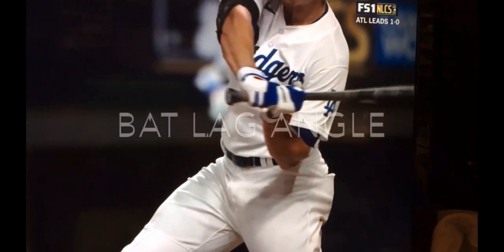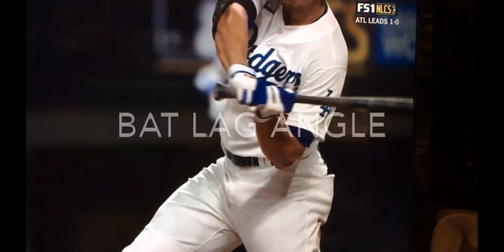The longer that lever, Archimedes, I think, the father of this concept of leverage, said, give me a long enough lever and I can move the world. And basically what he's saying is you want to create the longest lever possible, and you want to hold that energy as long as possible with this bat lag, because that creates a tremendous amount of force or stretch in the wrists.